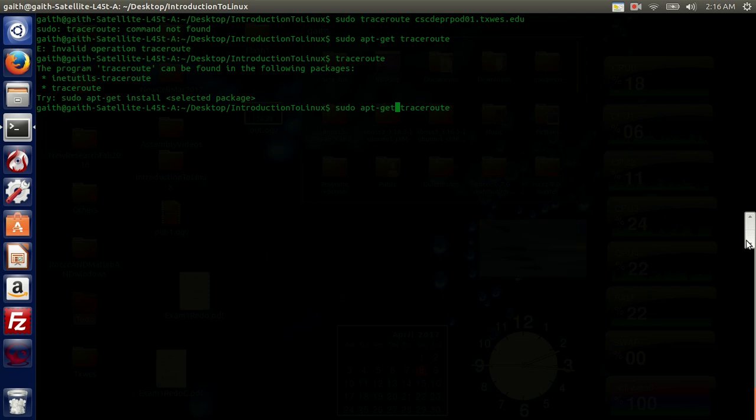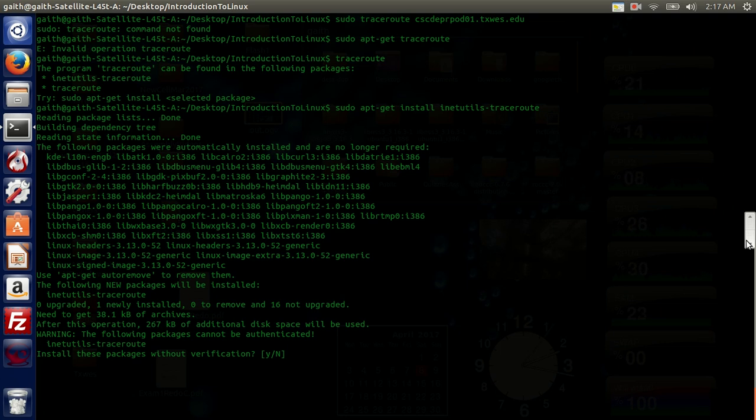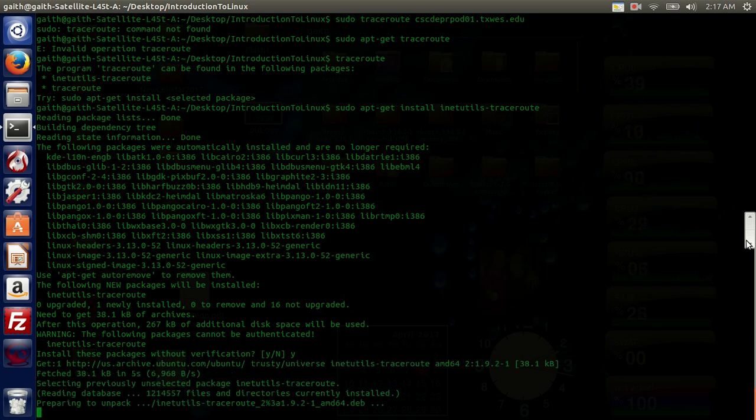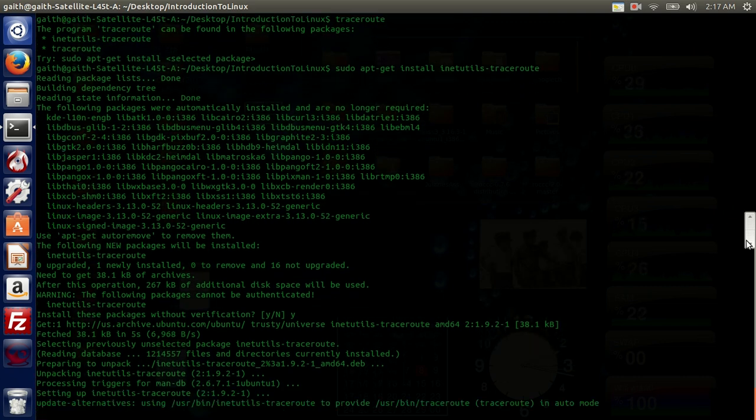So I'll do install, and I'll do traceroute. This should work. Sudo. Okay, yes. I'm downloading traceroute so I can use it.